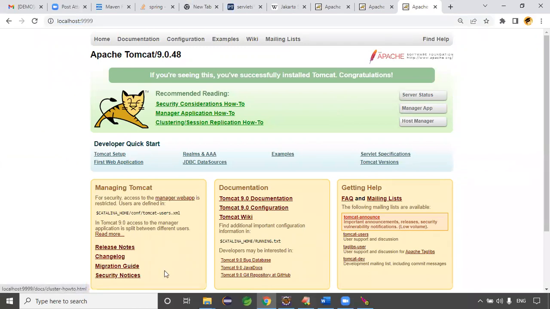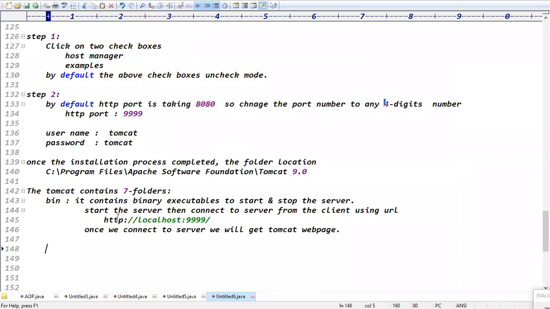Yes, in the web page, sir, this is my Tomcat server. You're saying very good, but where are my applications here? In Tomcat, whatever applications you deployed, we can see in Manager App, right? That we can see in Manager App, the deployed applications in Tomcat. To deploy the applications into Tomcat, click on what? Host Manager, right?